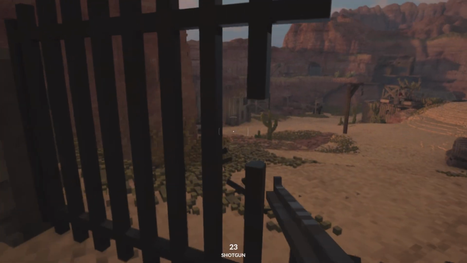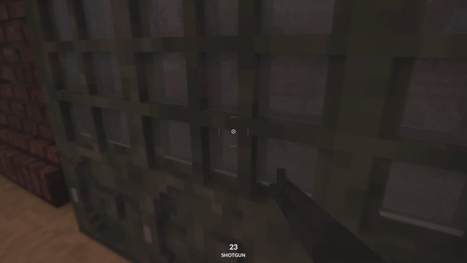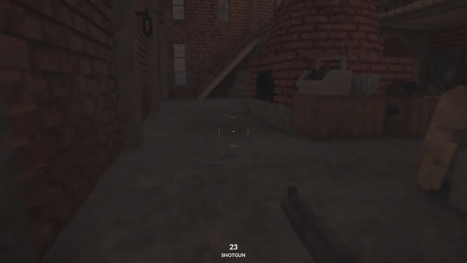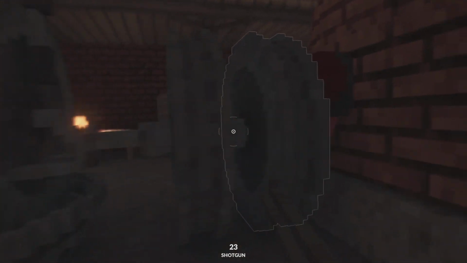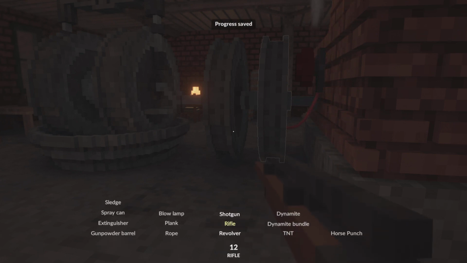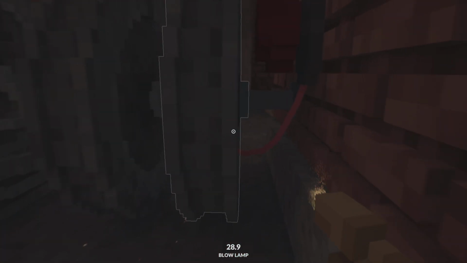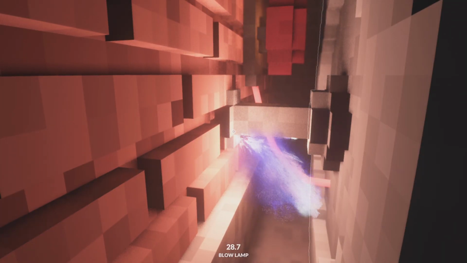Let's blast this boy open. Evidently there's one in here too. Is it on the top floor? No, it's on the same floor as me. It's right here. Oh, I have to steal this? How? Alright, hang on a second. Okay, maybe that's how. Okay, now it's free.